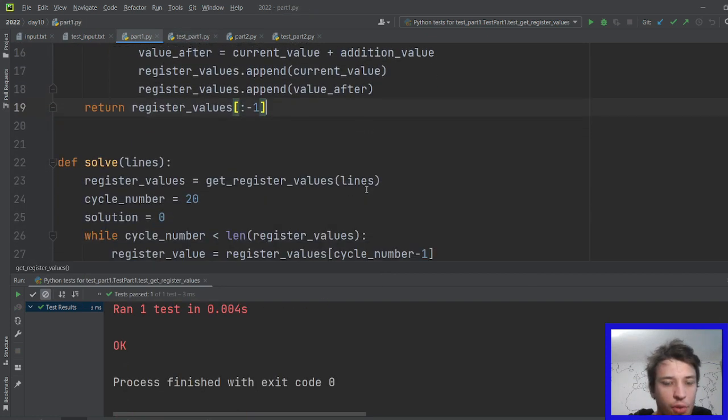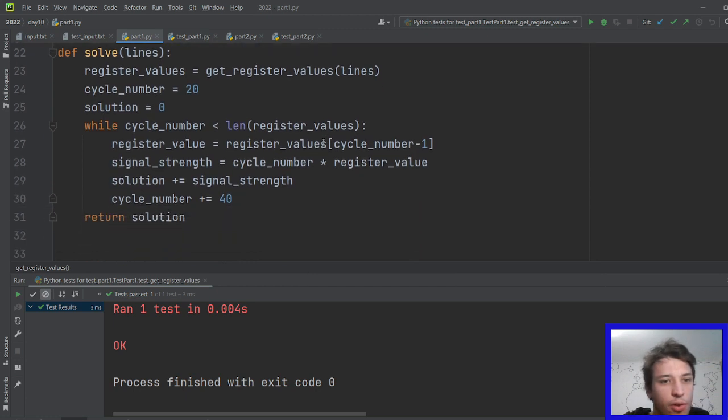In order to solve part 1, we're told that we actually care about the register at specific cycle numbers. So there will be 20 and 60 and 100 and so on, always adding 40. We loop while the cycle number is legal, less than the register value length. We get the current register value.